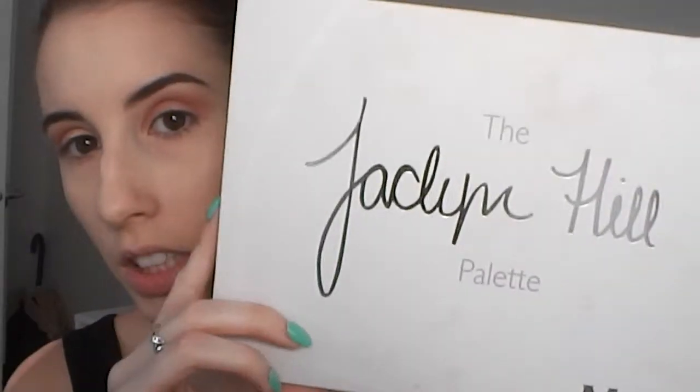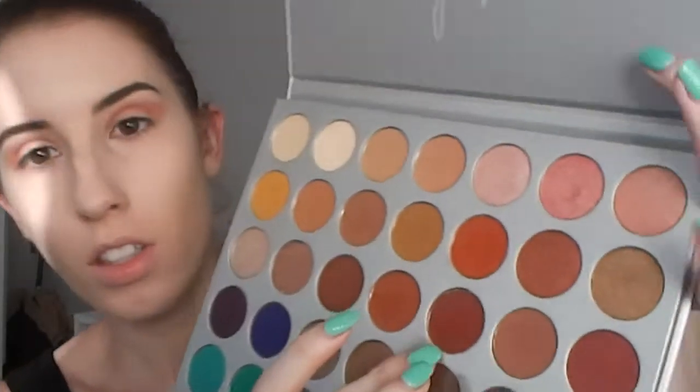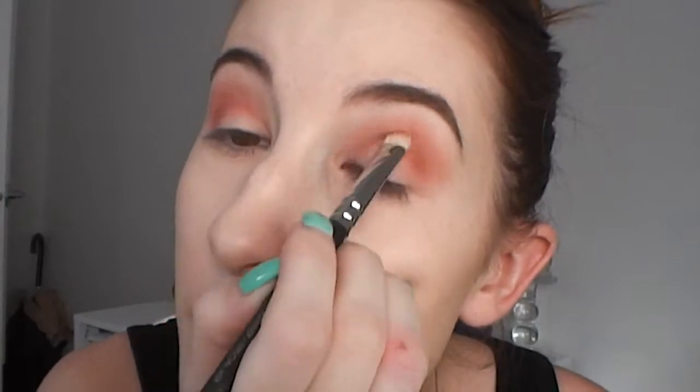Now I'm going to go in with my Jaclyn Hill palette, with this gorgeous dark colour right here, on a smaller, shorter, thinner blending brush. That's going in the crease, around the whole crease, and gradually blend it up, but not too high. You want a nice dark colour in your crease, but you don't want it to completely cover all the other gorgeous colours. Once again, just go back in and make it as dark or as light as you want.